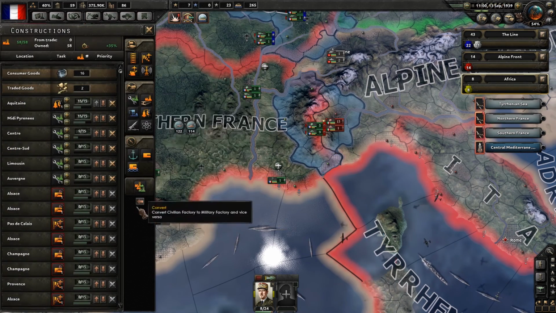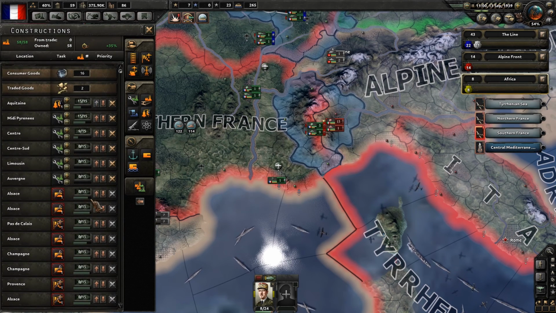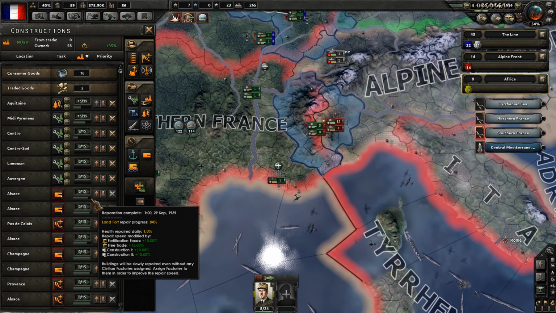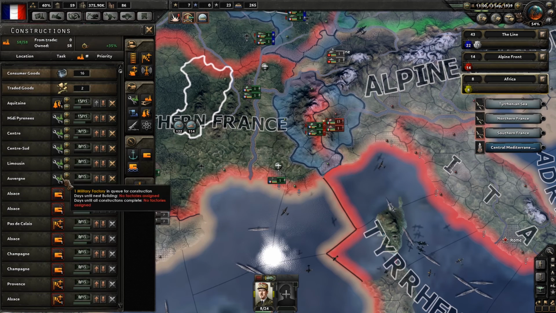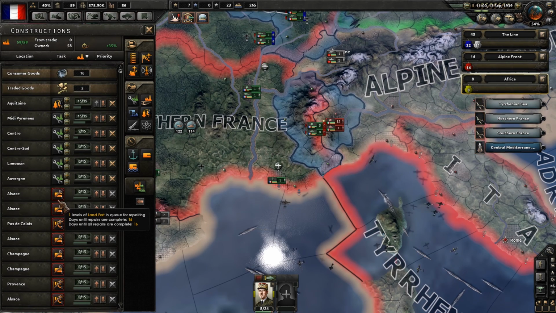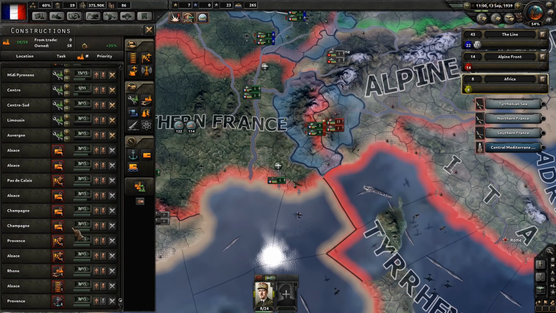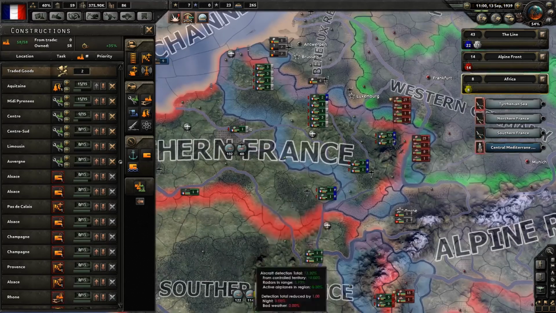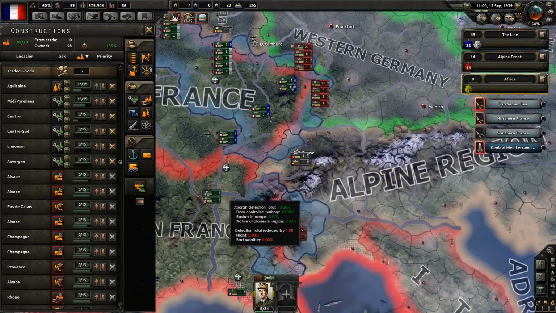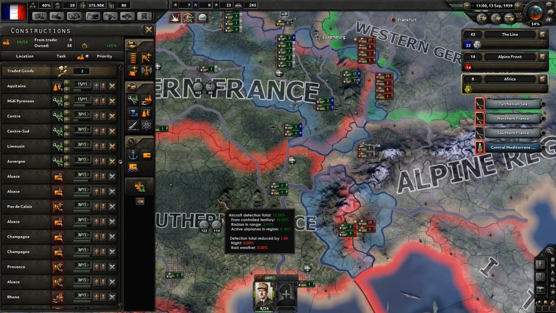How are the construction stuff going on? So we've got a lot of damage that we have to repair. It looks like they repair themselves. Yeah, so they repair themselves on their own, but if we assign them factories, it would happen quicker. Well, I definitely need more anti-aircraft defense, I think, because right now we're getting owned, although the anti-aircraft defense doesn't seem like it does a whole lot for me.